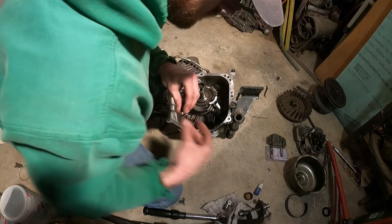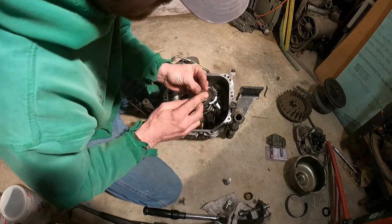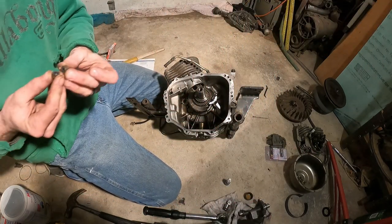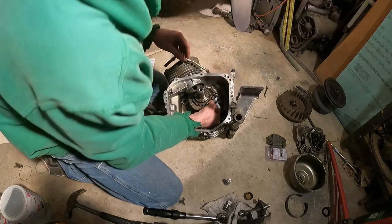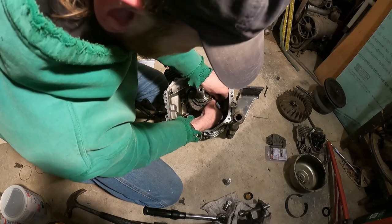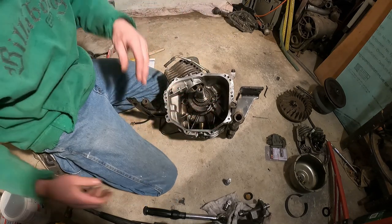Okay. With that, I'm going to put a touch of a little... I like to put a drop of thread lock on all my stuff. Just that little piece of insurance there. There's actually enough in that I could probably do both of those. So we're going to put these on. Now we need to get the torque wrench out. We need to crank these down and torque them down. Make sure you check out what your specs are.